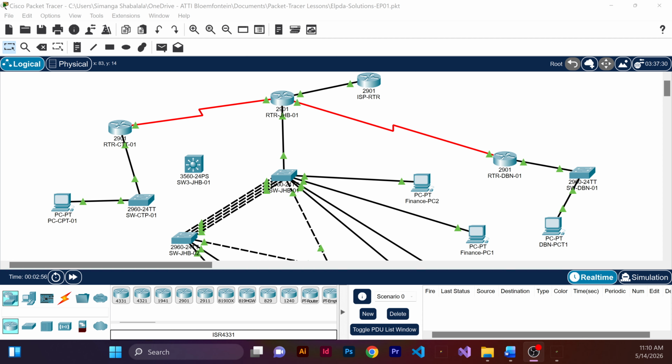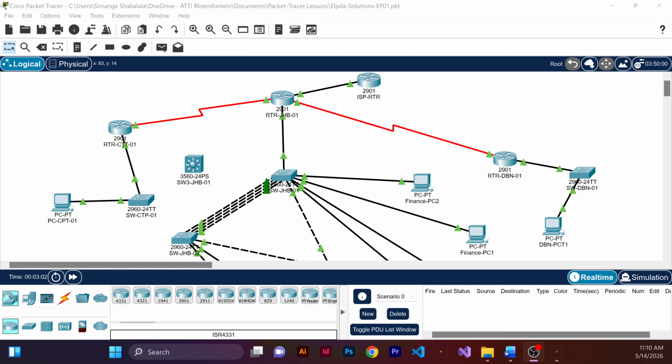So when area 1 routers learn about subnets in area 1, the ABR creates summary LSAs describing those subnets and floods them into area 0. Then routers in area 0 and other areas learn about area 1 subnets through these summary LSAs, but they do not need to know the detailed internal topology of area 1.